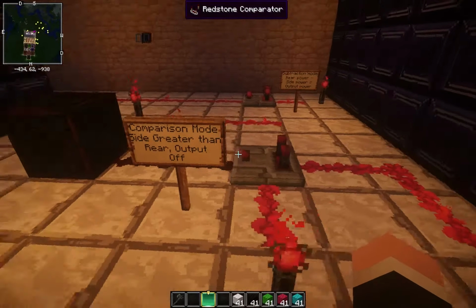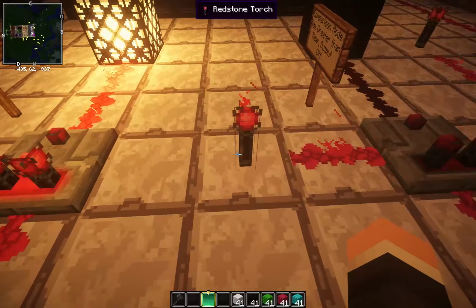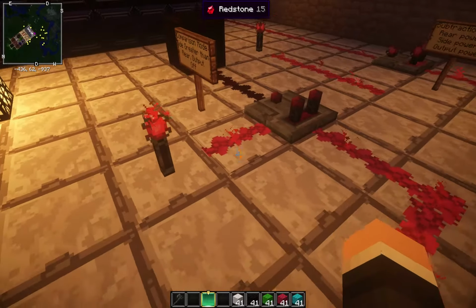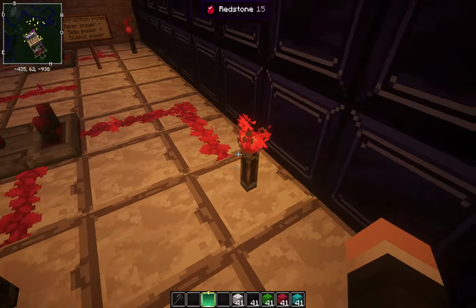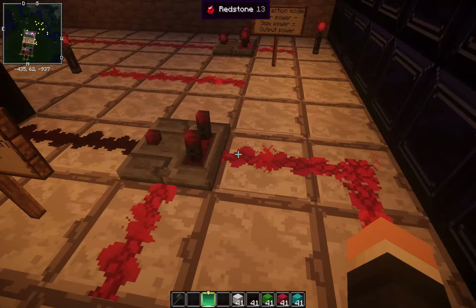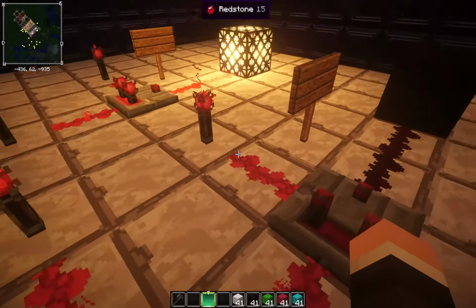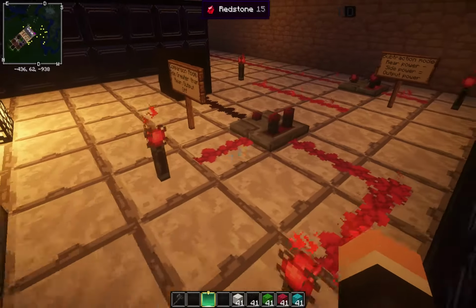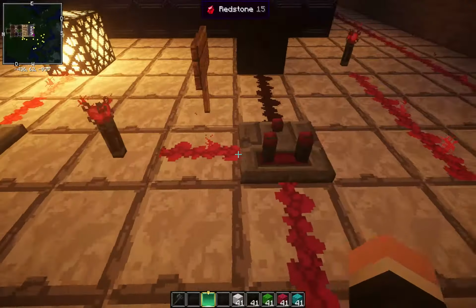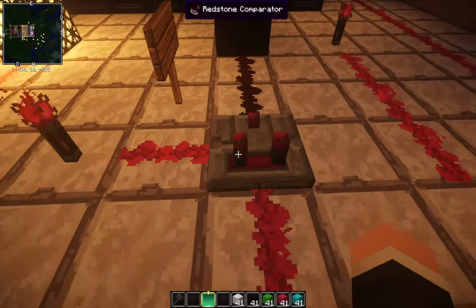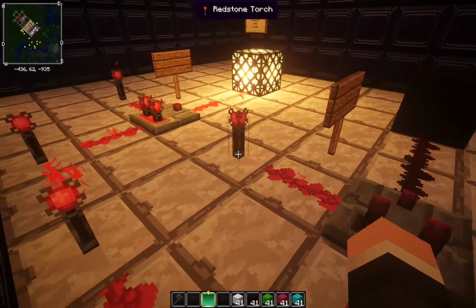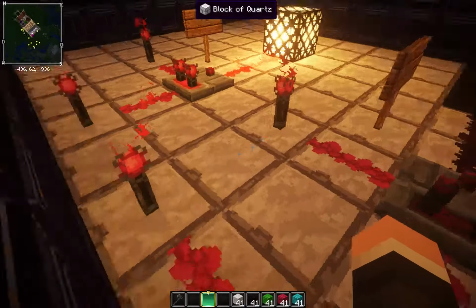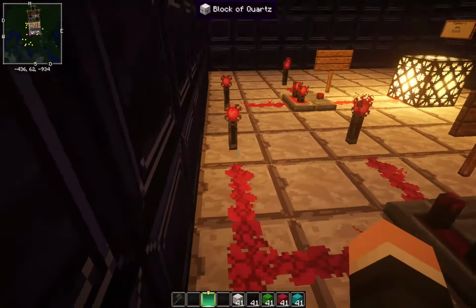And over here we can see, still in comparison mode, our greater side input, because it's redstone 15 with only one redstone spot, and our redstone torch generating 15 power, but now it's using up 1, 2, 3 power to get here, and so this is actually more power, and it's turned off the output. Okay, so that's the easiest mode. If you want to turn things off because this is greater than this one, this is a great way to use it. It's pretty simple. It can be used for daylight sensors or for pressure pads or anything you want to do. It's a great way to compare two inputs based on the amount of power they generate.